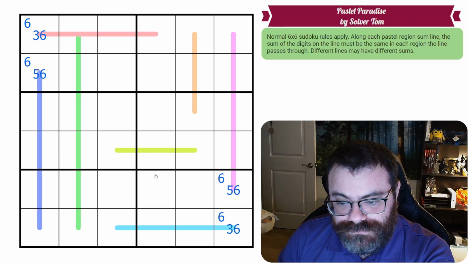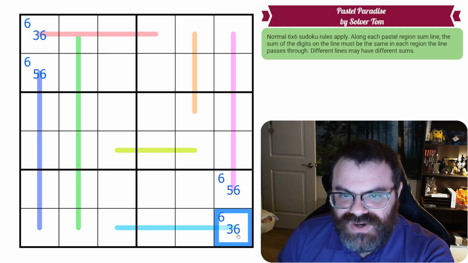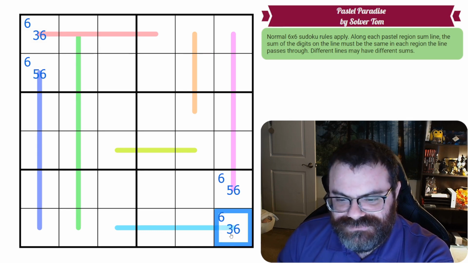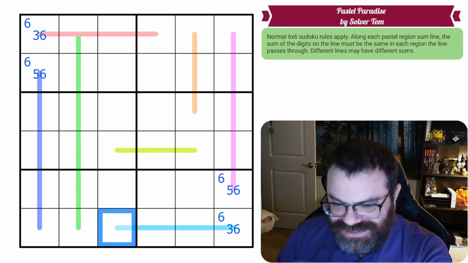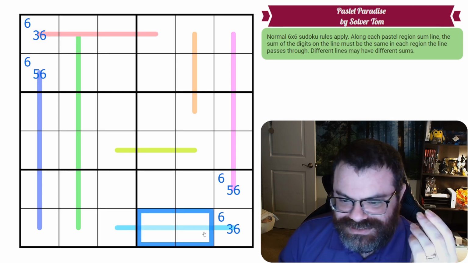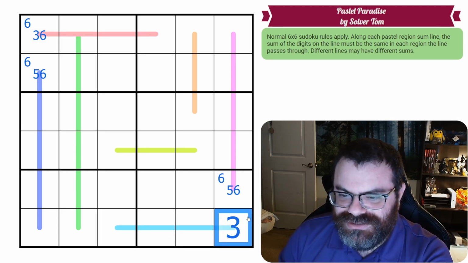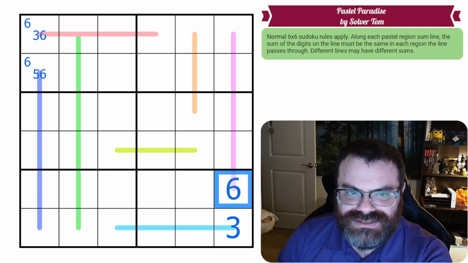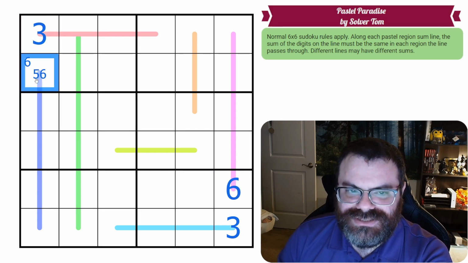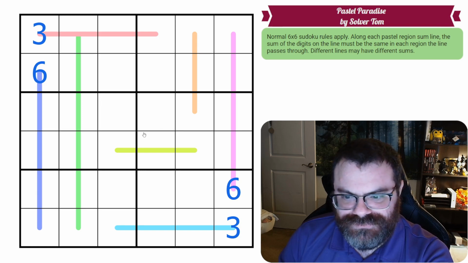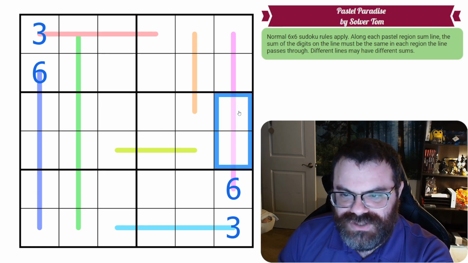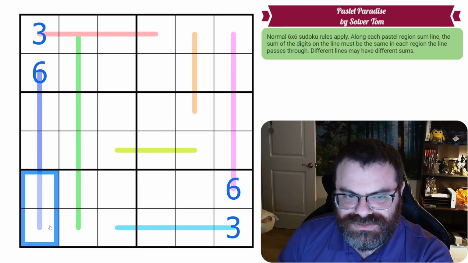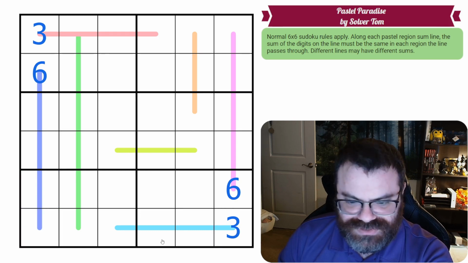Now, it's going to be very hard for this to be a 6, because what's this value going to be? It's going to be less than 6, and this is added with 2 other digits, right? So this is clearly the 3. That makes this the 6. It's the exact same thing here. This cannot be a 6, so that's a 3, and that's a 6. So we know these sum to 6, these sum to 6. That makes sense. We're missing the 3, which is the only digit that doesn't involve a 6 sum.